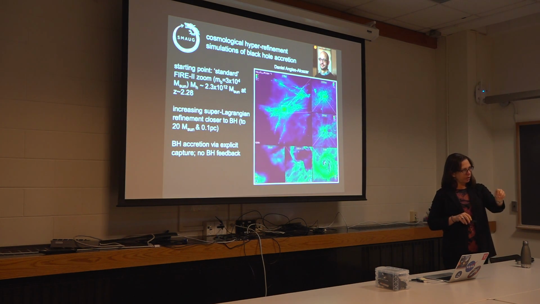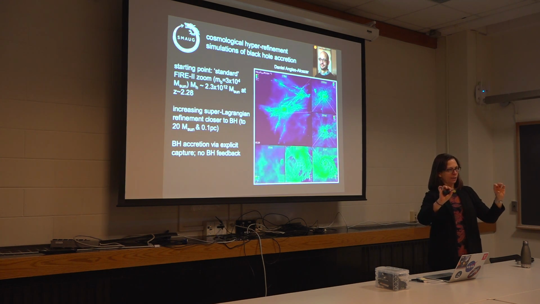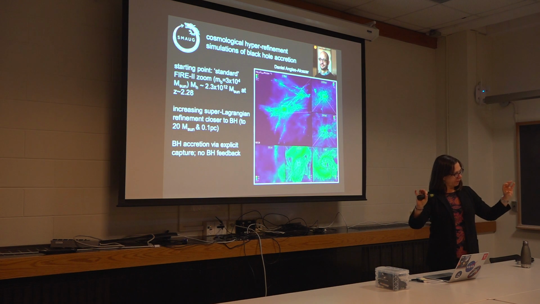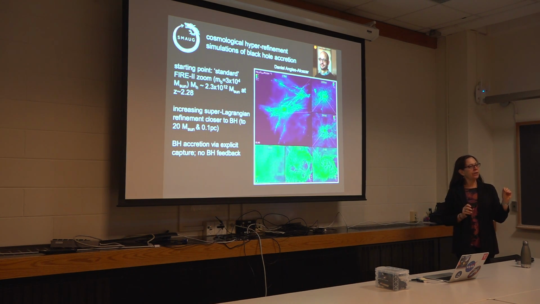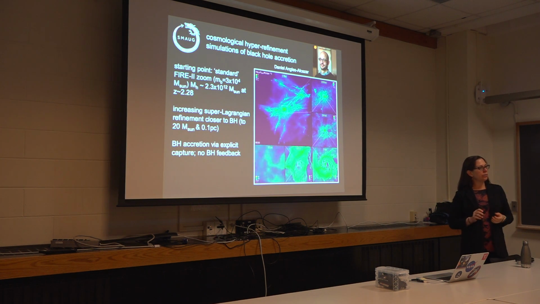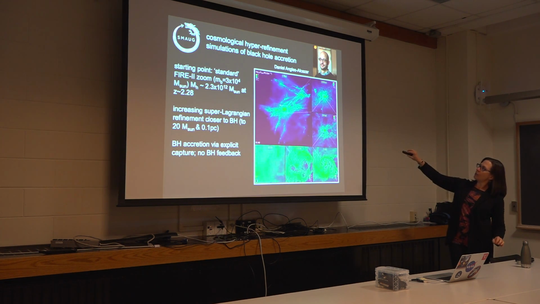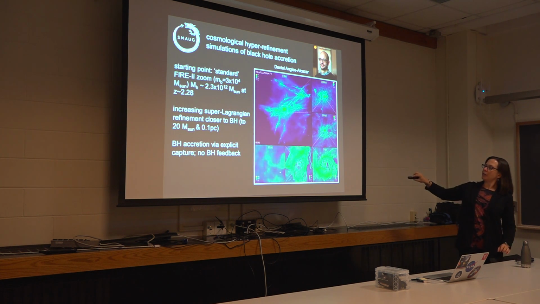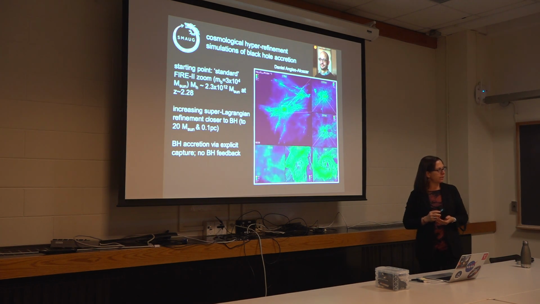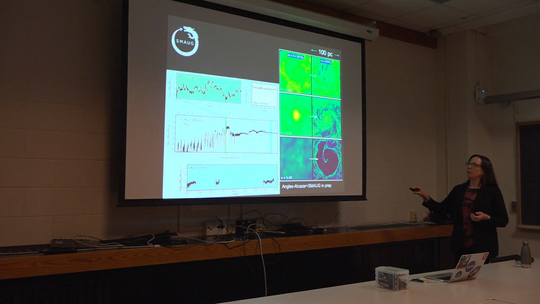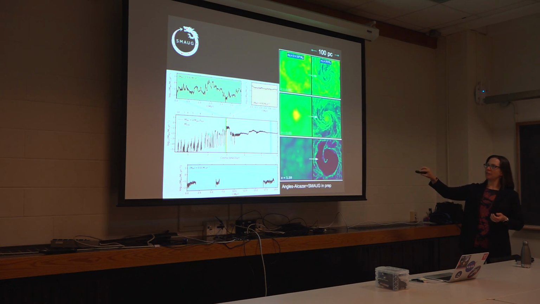He follows it to a redshift of 2, and then he starts splitting the gas cells more and more as he goes in towards the black hole, so that he has increasingly better resolution towards the black hole. Then he can study how much material is actually captured by the black hole, just using direct gravitational capture. So there's no subgrid Bondi or anything like that in these simulations. You can see here the zoom going down to smaller and smaller scales, and you can see orbiting in here the little black hole. It's this little black X, and so we can study, according to the different conditions in the galactic nucleus, whether the black hole accretes very rapidly. So this is a near quasar phase of very rapid accretion, or later on we see very low level accretion.